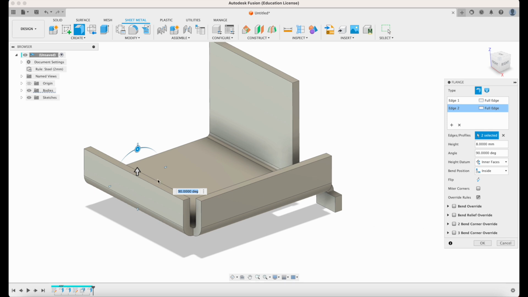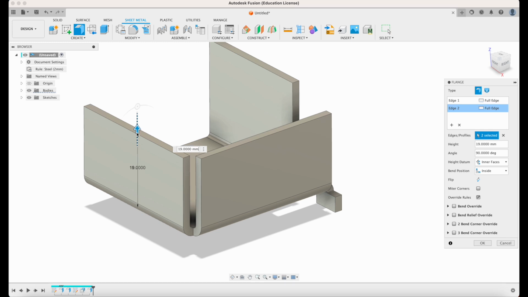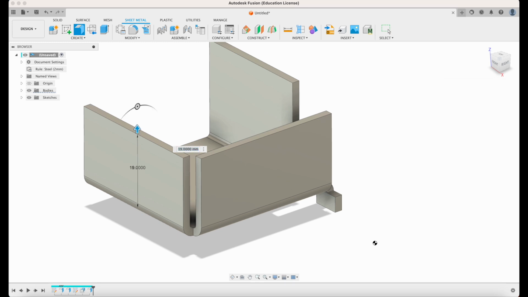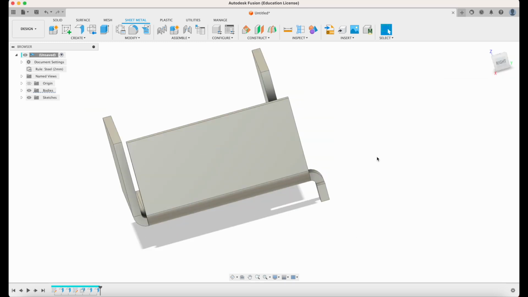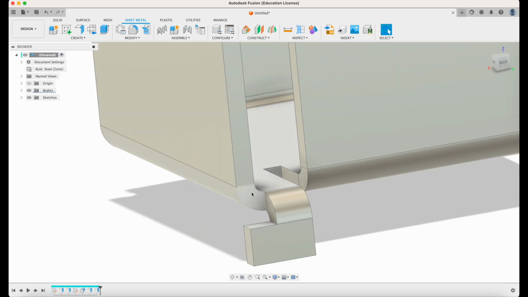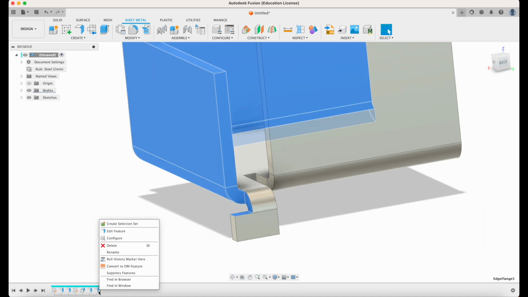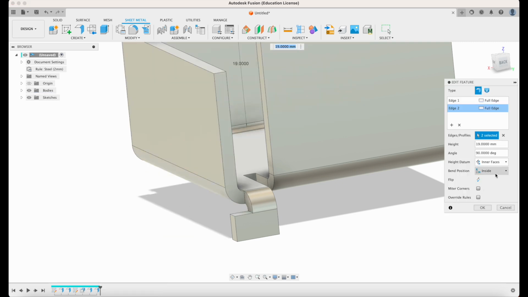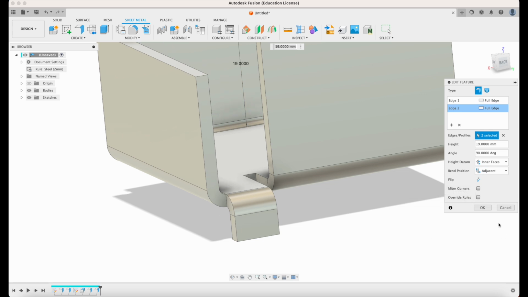Now I'm going to make this a little bit higher and show you some details. Because we bent this one towards the inside, it's eating from this, our locking edge. So I'm going to change that, make sure that's towards the outside or adjacent even.